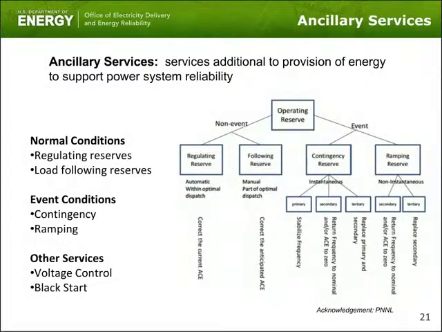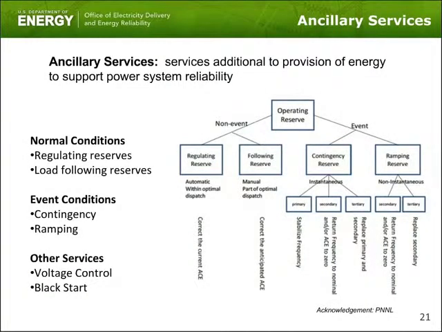Operating reserve is the generating capacity available either immediately or within a short term in case there's a disruption. Regulating reserve, which I highlight under normal conditions, is an automatic reaction of the system to needed change in supply. The system senses through a change in frequency that there's an imbalance between generation and load, and it allows a response. But there are other forms of ancillary services as shown here.